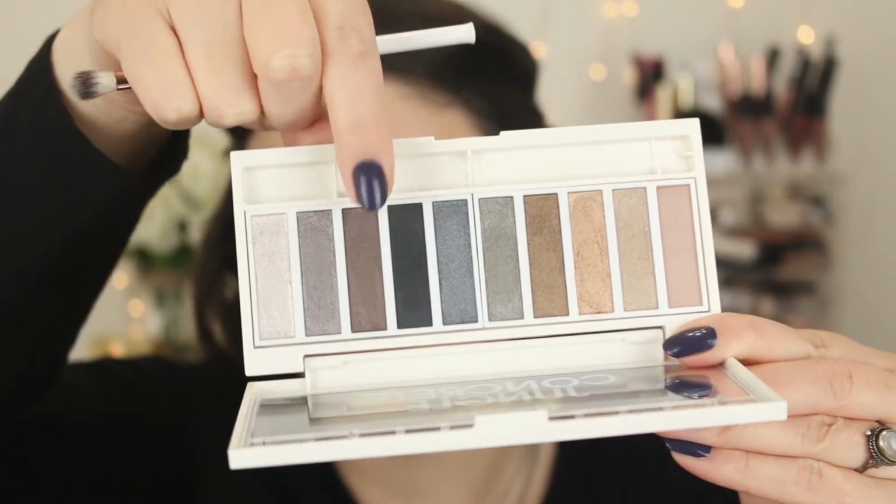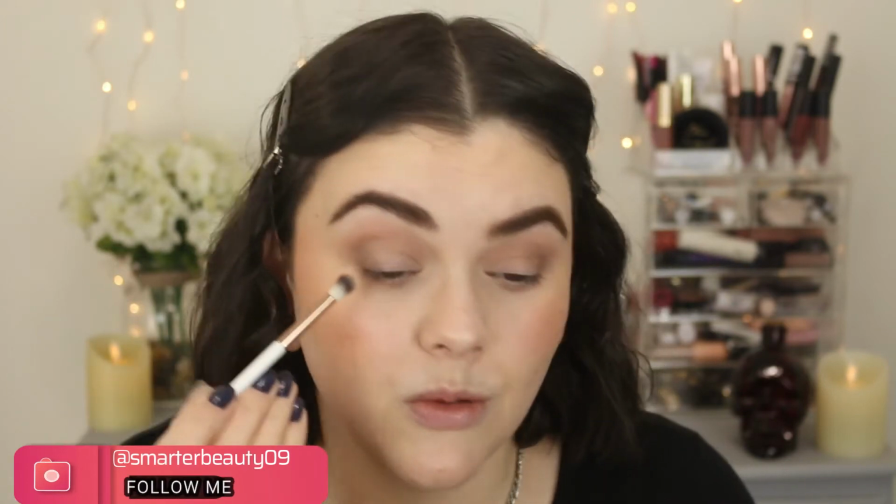All right, I think I'm going to try this shade here, and I am going to use the little brush that comes with the palette. I'm just going to tap this on the outer corner, kind of pulling that in the crease. And again, this is a shimmery color. You can take shimmers and use them in the crease, just applying a very, very light amount and then building from there. But I just realized opening this palette today, as I was taking off the plastic, there's only 2 mattes in here? What? How am I gonna make this work?